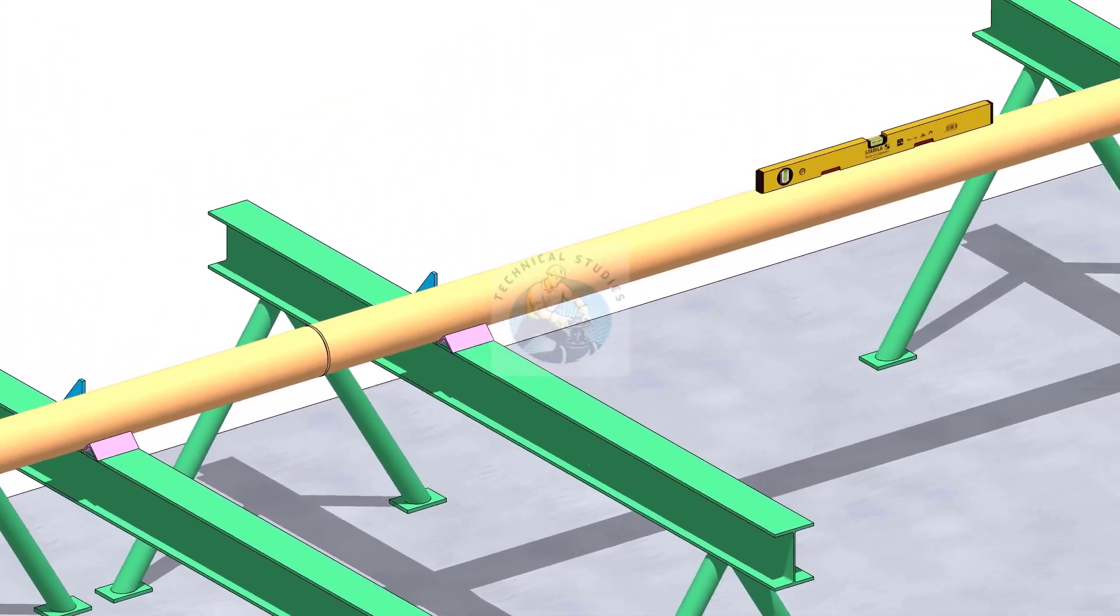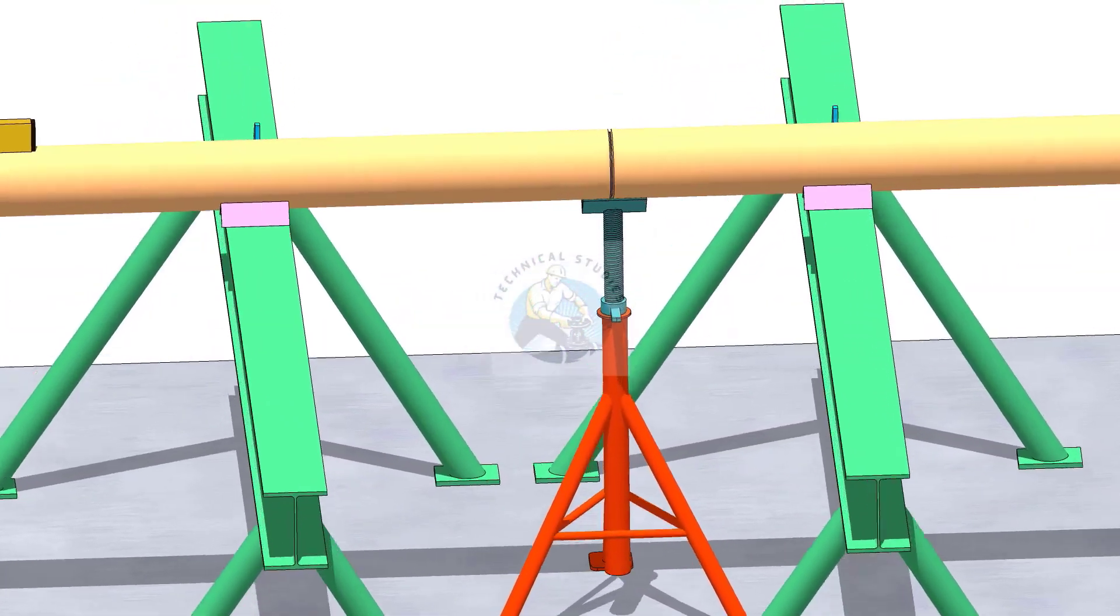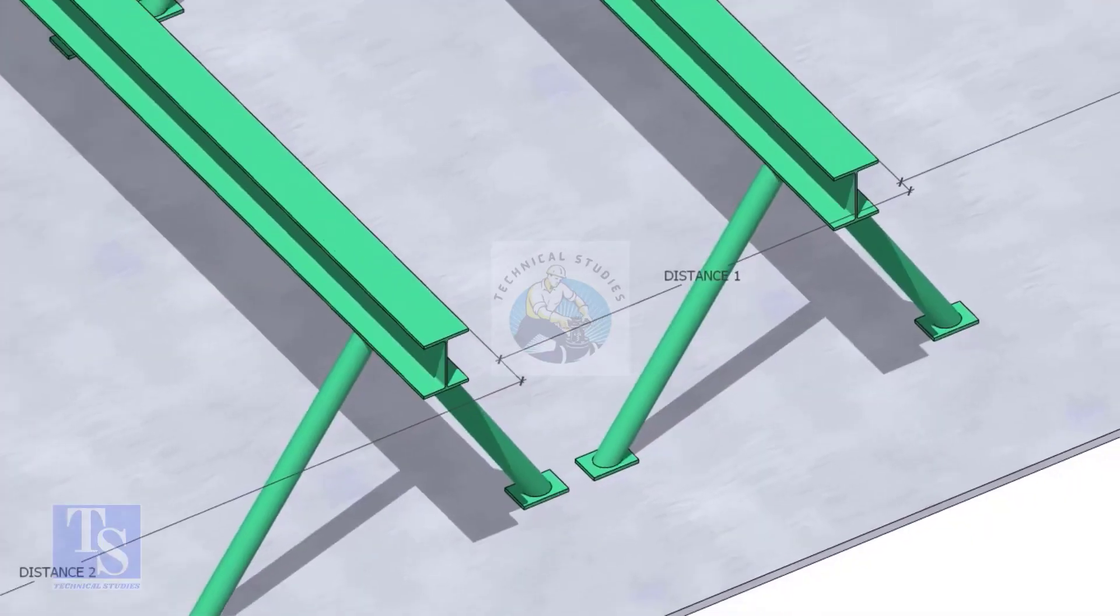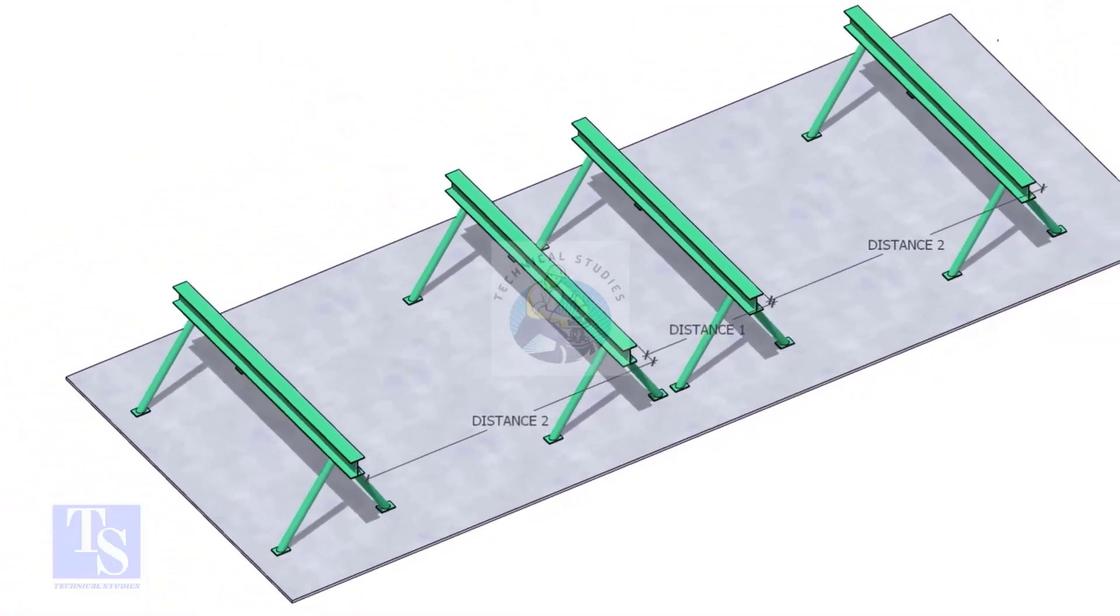If you have a lot of pipes to double, this method is one of the best and less expensive. The length of the stand is 3 meters and the height shall be 1 meter to 1.2 meters. You may need 4 number of stands.